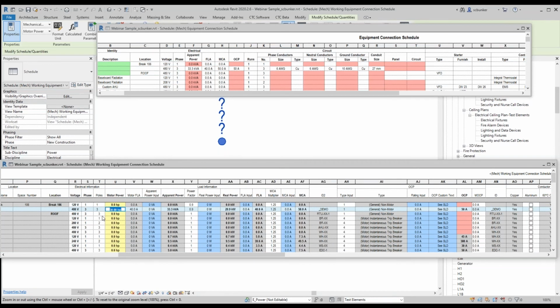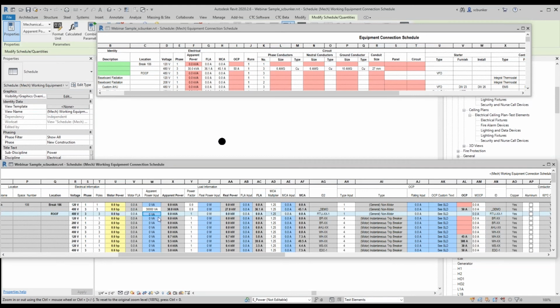The NEC code skips from 30 to 40 horsepower, so if I type in 32, it is going to do a linear interpolation between the values in the table. If this isn't a motor, you can just input apparent power. Say it's 30 kVA, and now it'll calculate the rest of the values for you. Whatever data you enter, it will calculate the rest.